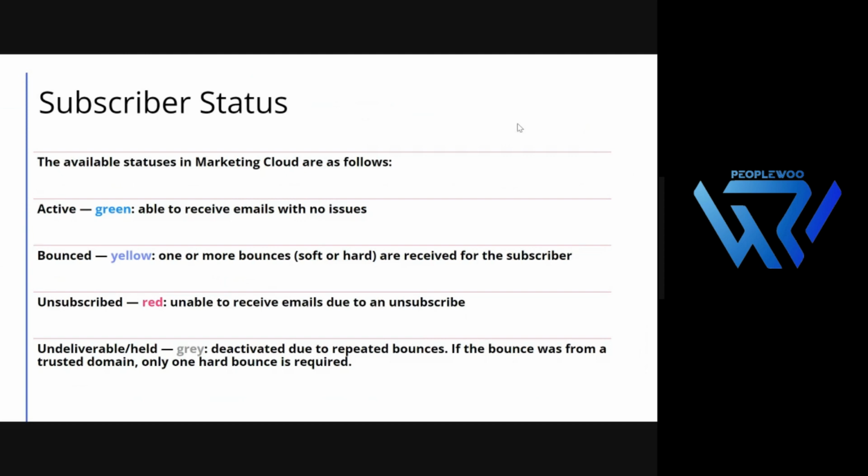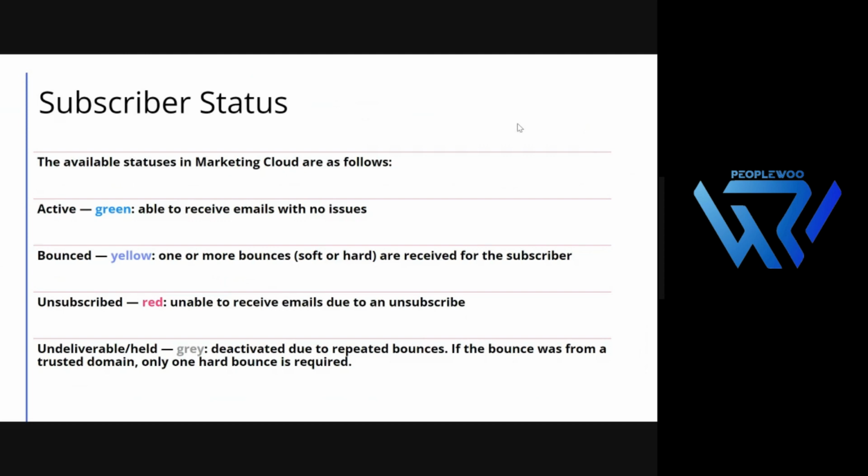Active status is an active subscriber which is ready to receive any email from Marketing Cloud. But when you send email to that subscriber, the subscriber status may change. For example, he may receive your email, he may not like your email, he may click on unsubscribe.